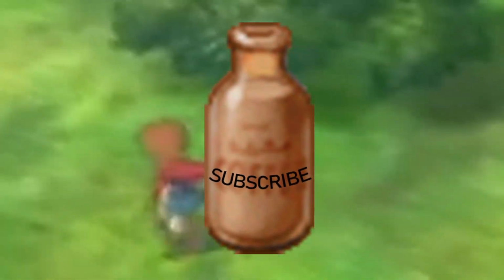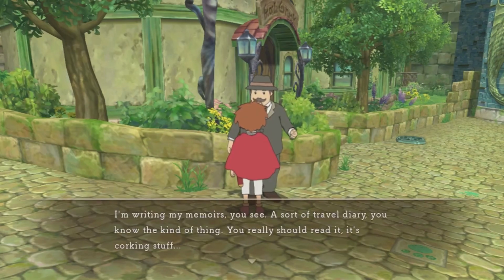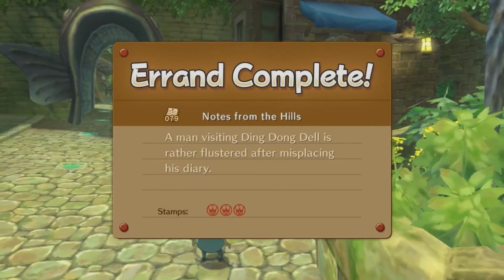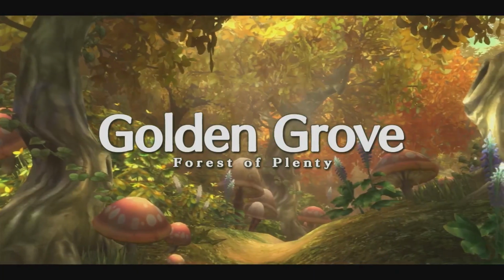So good job to everyone who picked Jumping Jack. Here's some iced coffee. It's Subscribe brand. Sounds fancy. Before leaving town, we'll go talk to this dapper gentleman at the entrance and help him find his diary, which somehow ended up all the way here in the middle of this island, which gives us another 3 stamps.